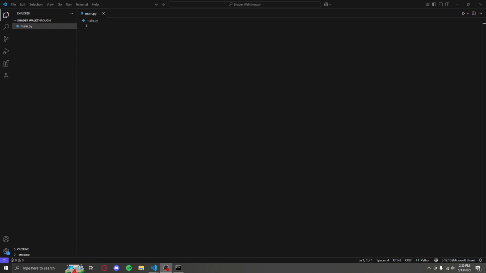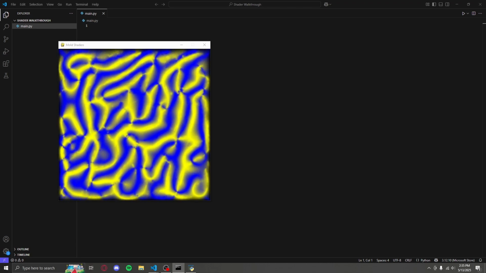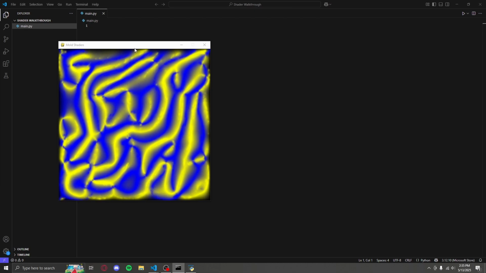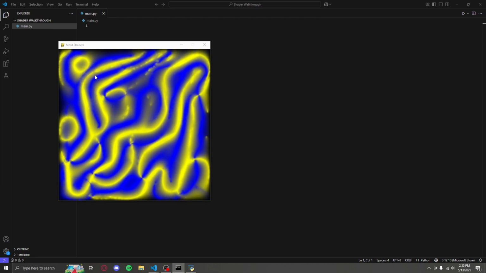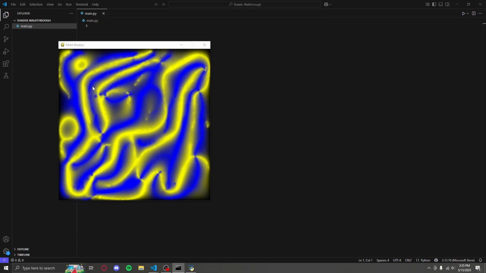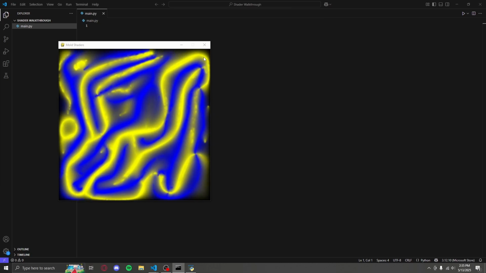You know what we're doing. Today we're gonna be making a mold simulation, or at least I'm gonna be walking you through compute shaders, how to get started, and ultimately we're gonna be aiming to make a mold simulation just like this one. It looks pretty nice. Obviously there's a lot of colors going on, and basically this is a simulation of 36,000 agents, and we're just gonna be simulating them.